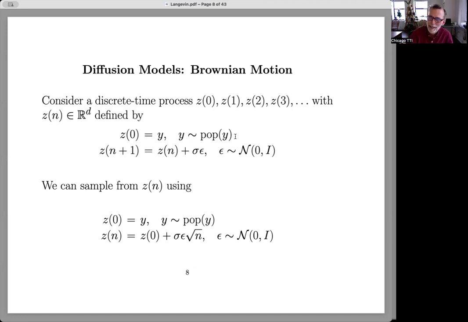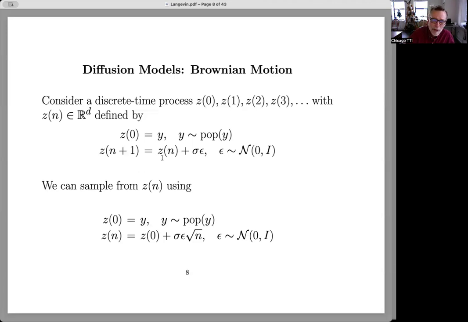discrete times, all separated by the same discrete interval. I'll assume that we're starting at some position y, and then at each step, we're adding Gaussian noise isotropically distributed in that water. So we're adding some noise in the water. We're going to take the value at n, to get the value at n plus 1, we're going to take the value at n and add some variance times a random variable drawn from a vector Gaussian, a random direction in 3-dimensional space.